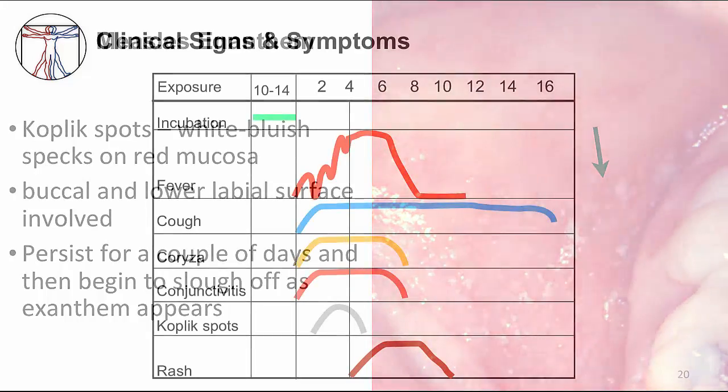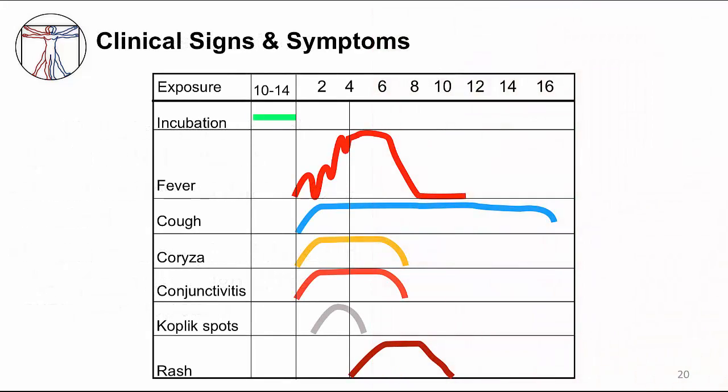Now, 4 days after symptoms start, the skin rash or the exanthem appears. I'll describe this in more detail in a later slide. The onset of the skin rash coincides with activated T cell immunity against measles virus, finally controlling measles replication. After a day or two of the skin rash, it's very difficult to isolate replicating measles virus from patient samples. So basically, once the rash starts, many of the clinical signs and symptoms begin to resolve. By the 3rd or 4th day of the rash, the fever, coryza, and conjunctivitis have resolved. Cough, however, can last for a couple of weeks.